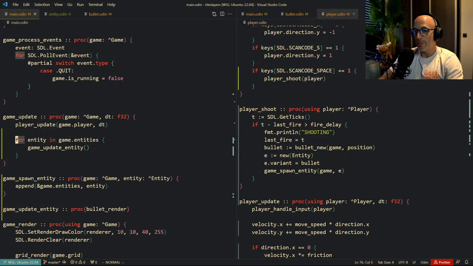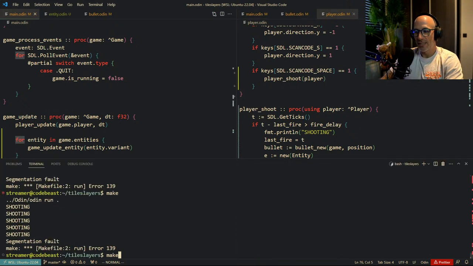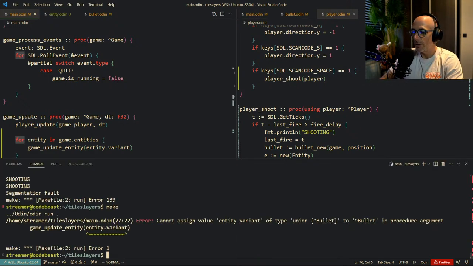If this is gonna work, I'm gonna be so happy. Entity dot variant, because this is gonna work. I'm a genius, but it's not gonna work, I think. Damn, it's a type of union bullet, but not.